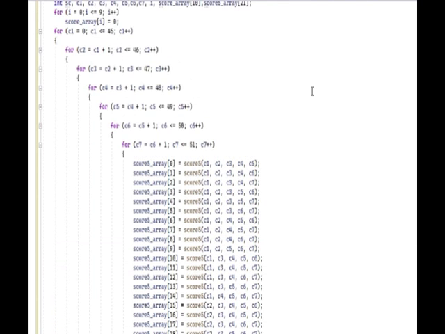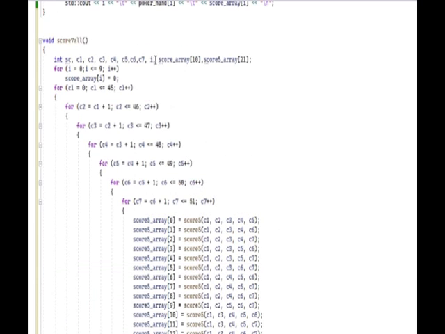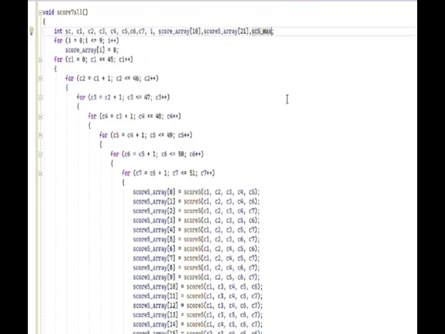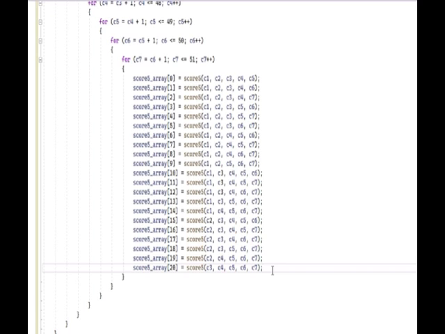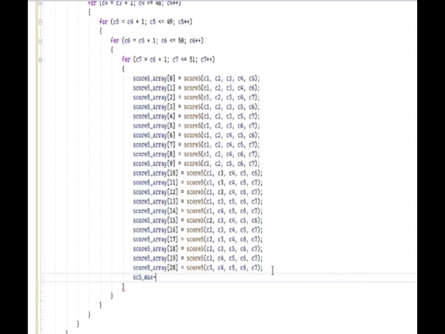So next let's figure out what is the highest of all these values. Let's create a new value called score 5 max. And first we'll initialize it to 0. And now let's make a loop going from I equals 0 to 20.